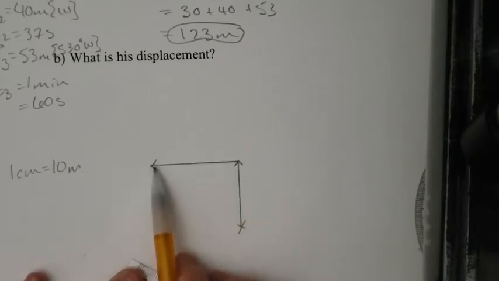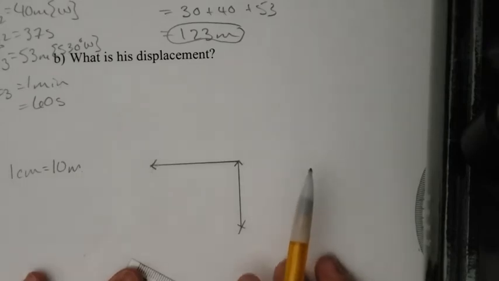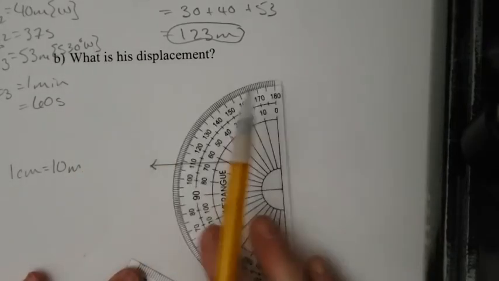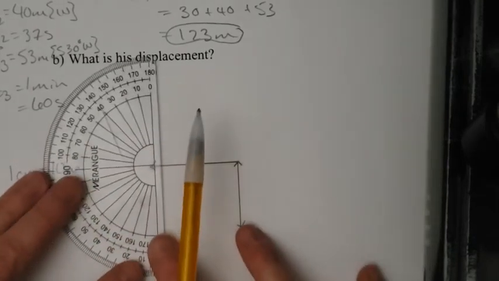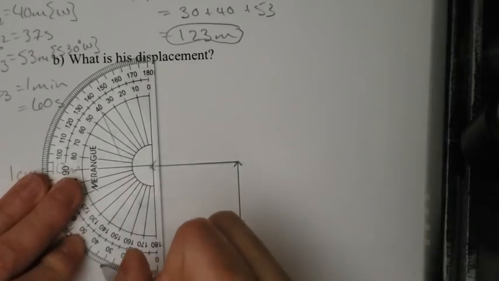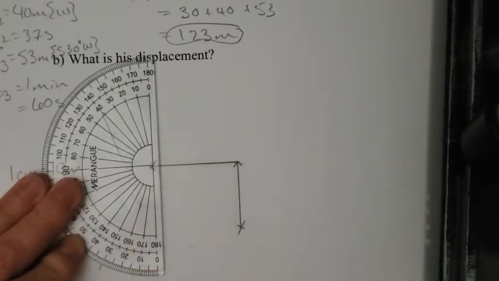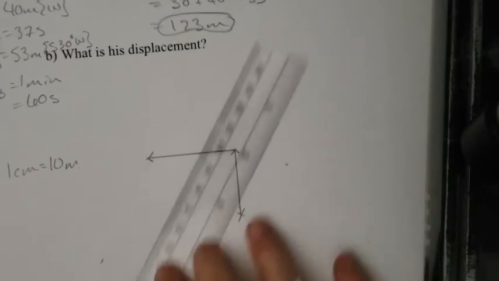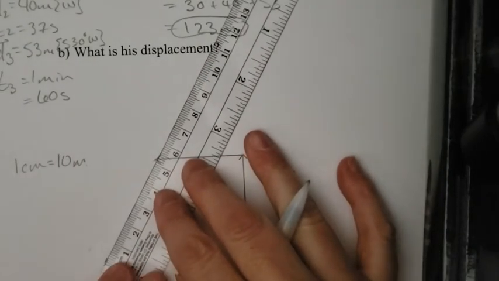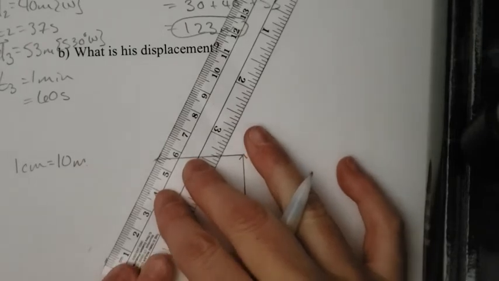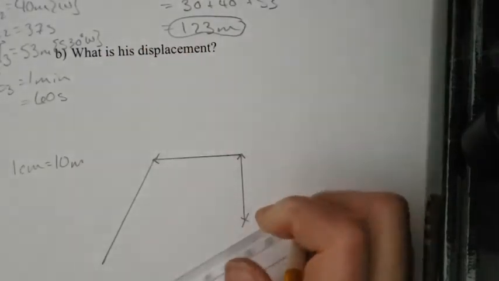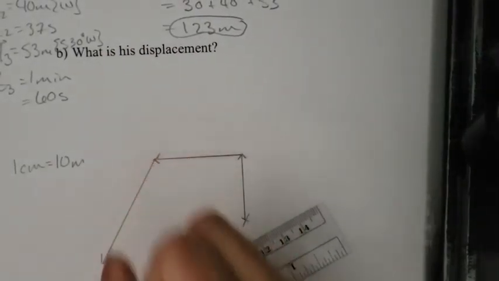So where the second one ends is where my new one begins. And it is south 30 degrees towards the west. So I'm going to put my 0 on south. And wherever I see the 30, I put a little tick. There's my little tick. And I want to make this one 5.3 centimeters. So 5.3 is about there. So I draw my line exactly 5.3. At the end of the line, I draw my little arrowhead.